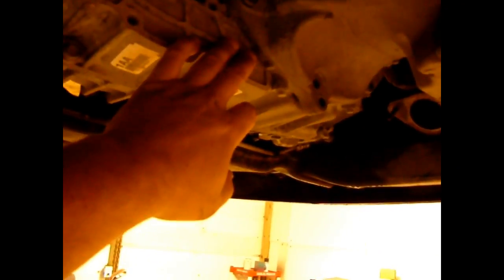I removed all the bell housing bolts I could get at from down here. I didn't get any of the torque converter bolts yet because I gotta get them through the hole for the starter, and it's just a bugger to get that. So I'm gonna wait till I get the powertrain down, and I'll take this converter off right here so I can get the starter out easier, and I'll get in there.